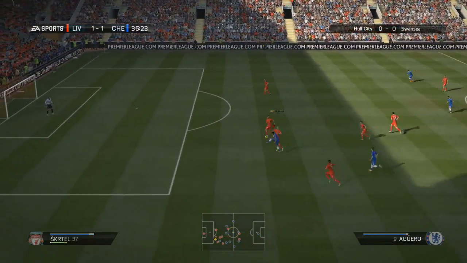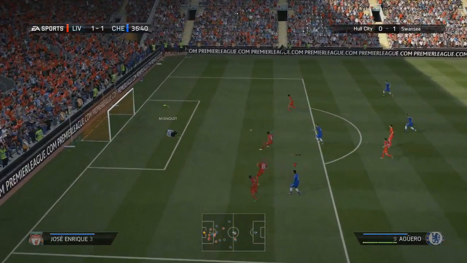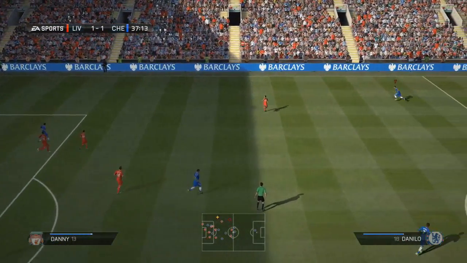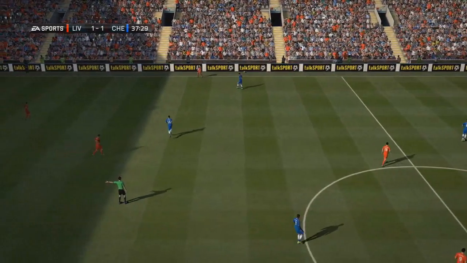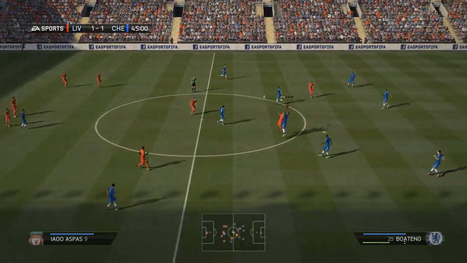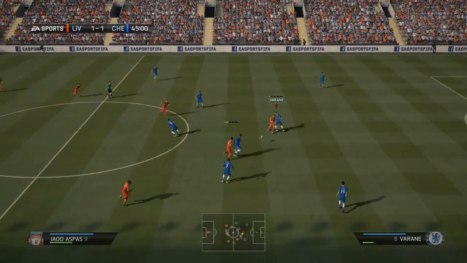So we're going to try and take the lead again through Aguero here, breaking down the left-hand side. Good strike, but a great save down low by Simon Mignolet, and Liverpool clear their line. So we stay at 1-1, and there's been a lot of action at both ends in all 3 games so far this episode. So, I'm quite pleased with the way we've been able to recover our form.